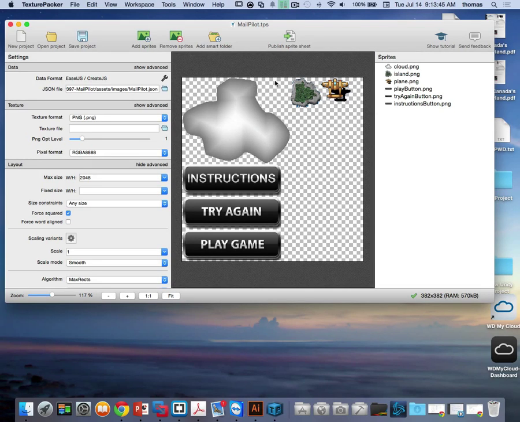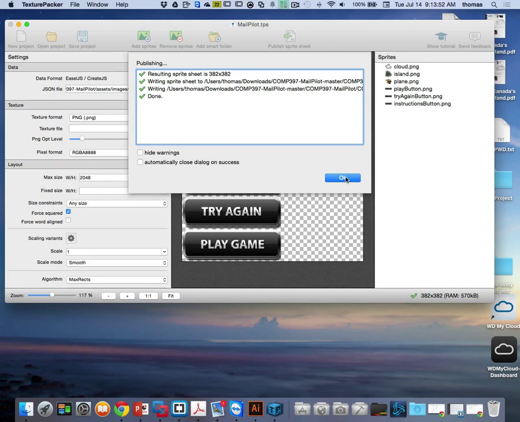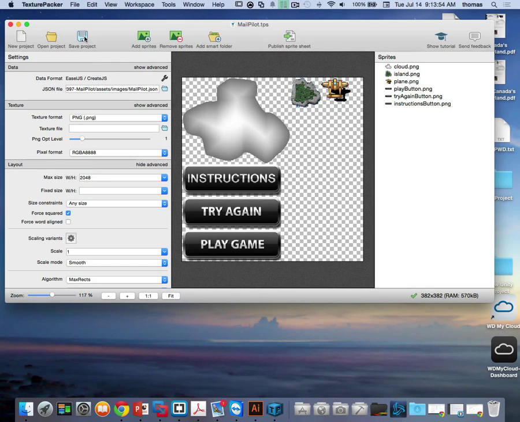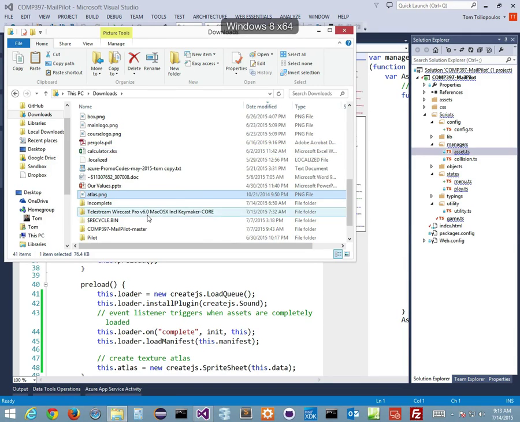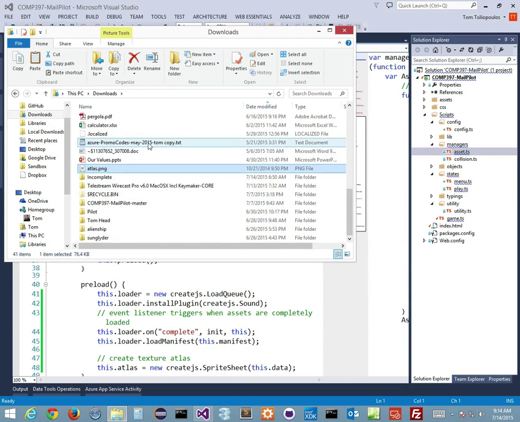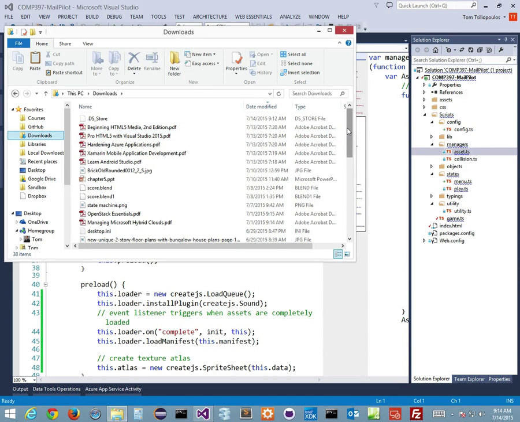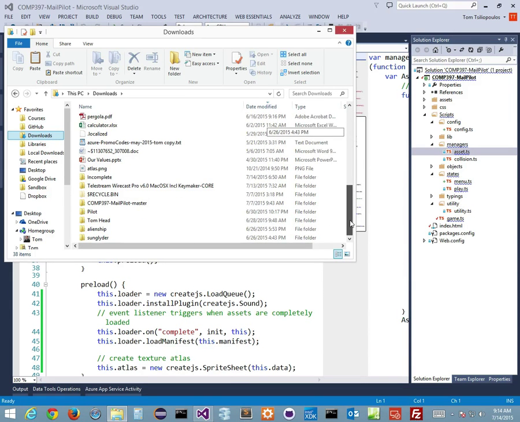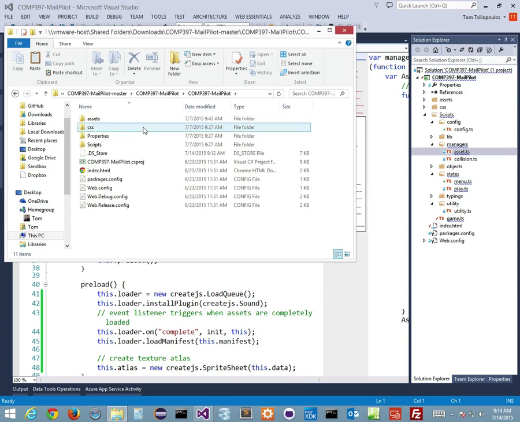When I do my publish sprite sheet, which is what I want to do now that I have a new one, publish my sprite sheet again, it's going to overwrite my sprite sheet for what I had before. I'm going to save my project now with the new settings. And when I go back into downloads, I have a bunch of those files, by the way. Here's my downloads. For you, because I want you to emulate what I've just done, right? And I want you to have access to those singletons, those little single files that I made. Here's my project. I'm going to include them in our latest build.